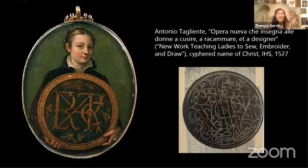And in this case, you can see that this is the ciphered name of Christ. And on the right, if you look at the example very carefully, you'll find 3 initials, I, and then there's H, and there's S. Look, they're hidden within there. So you're meant to figure this out, and as you figure it out, you have a mystery of Christ, and of the intangible, the spiritual, and the physical performing in front of your eyes, right? It's something that's invisible. Talk about invisible museum tours. Invisible forming visible in your consciousness.